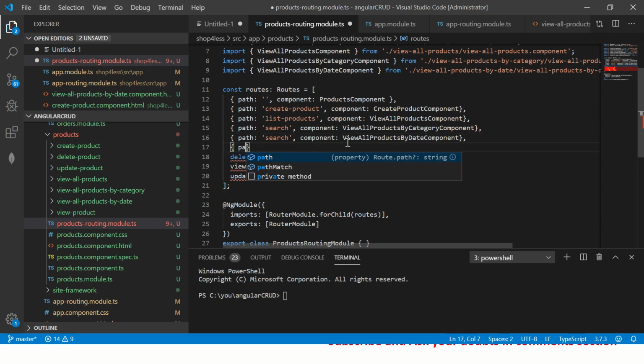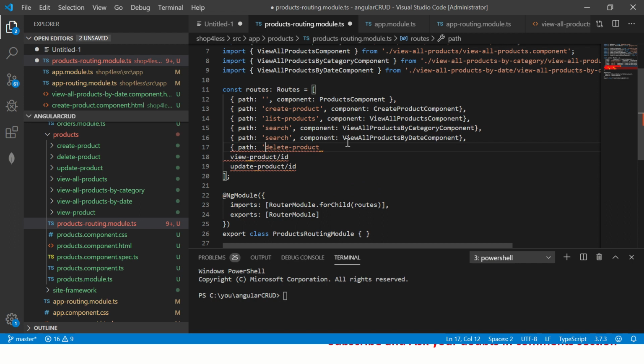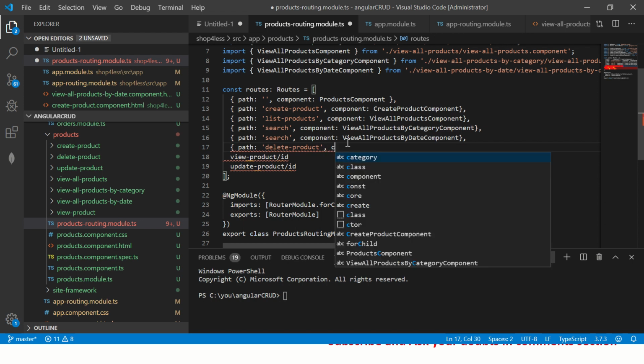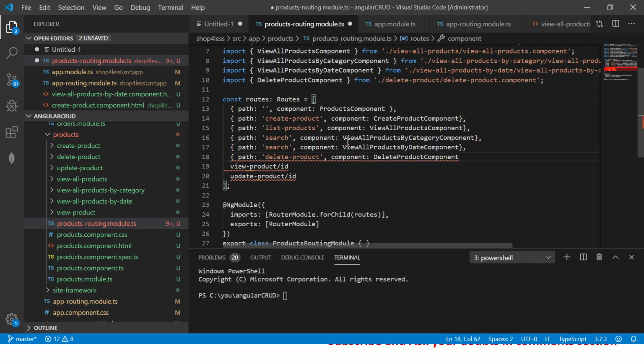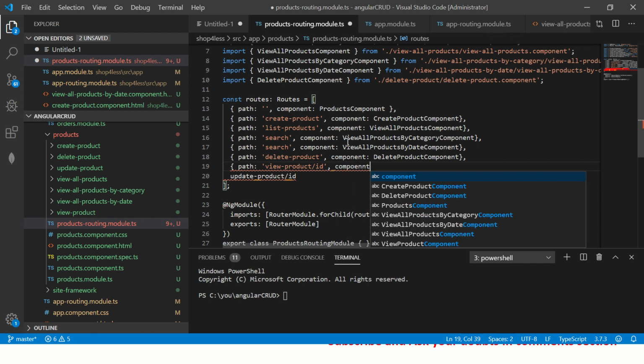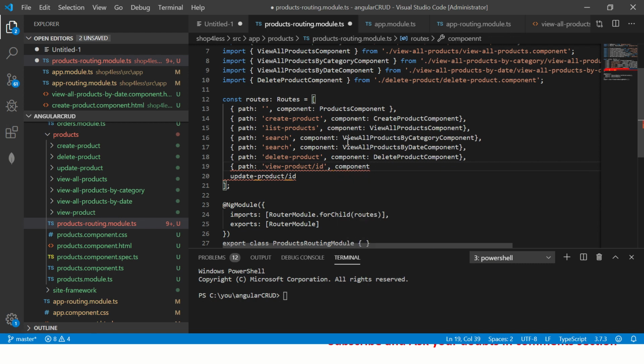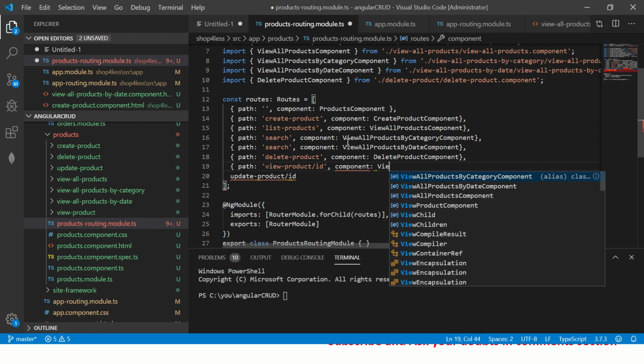Similarly, we are going to say path delete product, and we can say component, and we'll say delete products component, close it here, and we will now see carefully here. It should not be just id, it should be, just a minute.